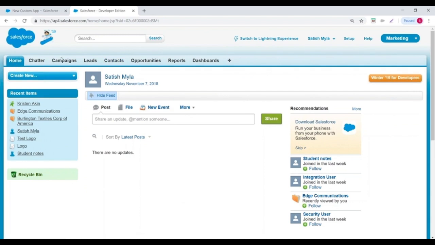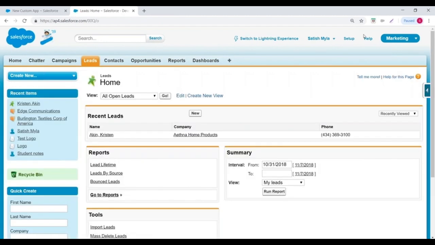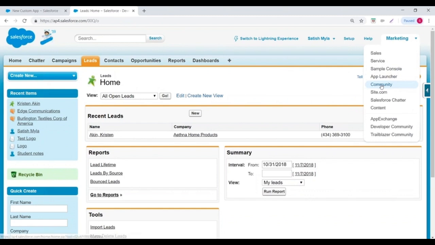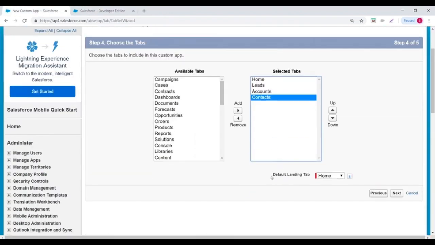Home data. Now when I click on campaign, campaign data will come. Lead data will come. But when I open the application, on the first page, whose data should be displayed? Is it the home tab data, chatter tab data, contacts tab data? That is called the default landing tab.